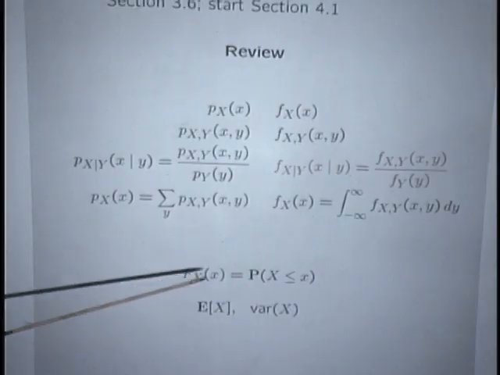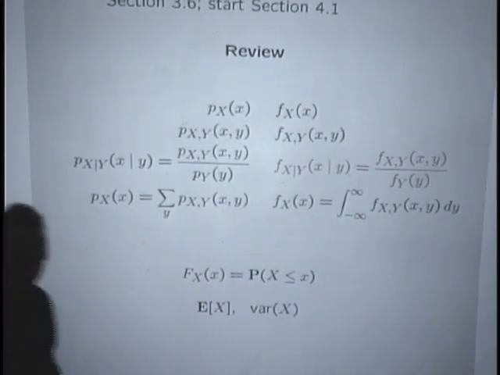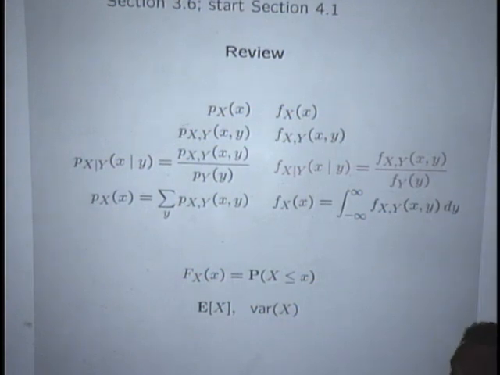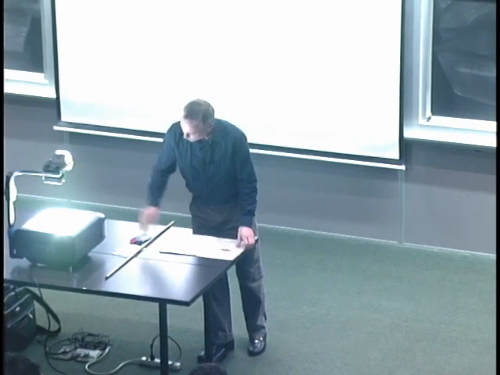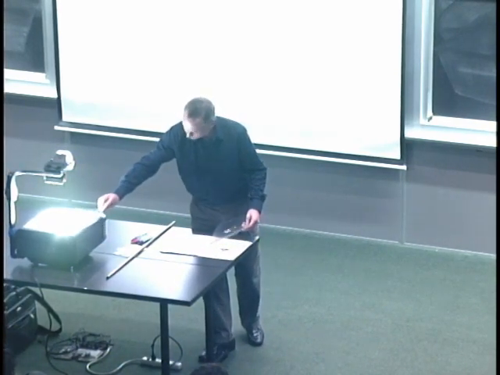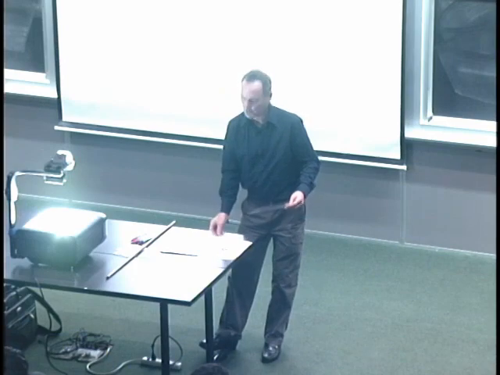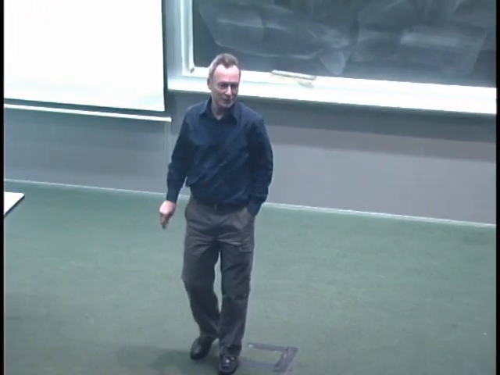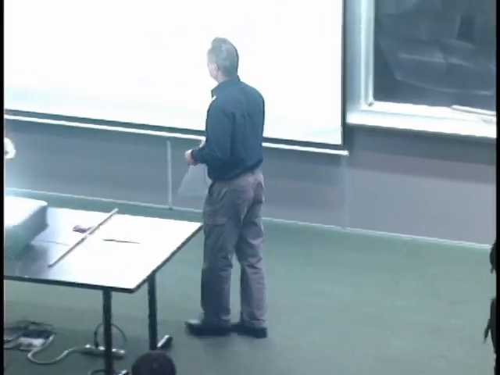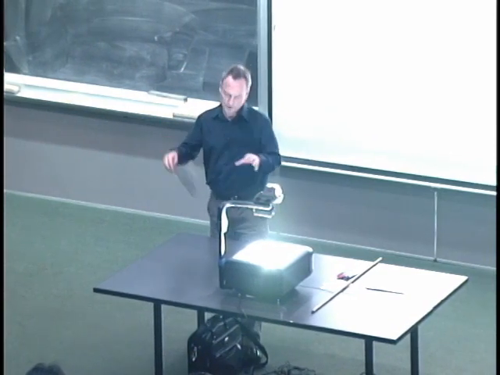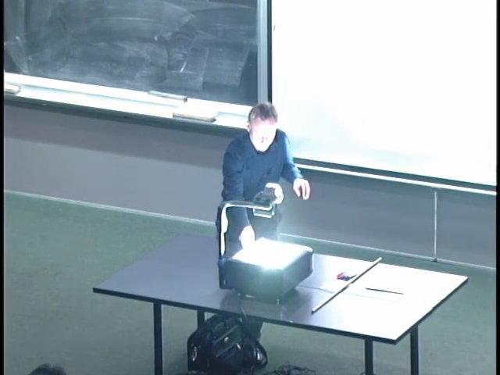There's a bunch of concepts, expectations, variances, cumulative distribution functions that apply equally well to both universes of discrete or continuous random variables. So why is probability useful? Probability is useful because, among other things, we use it to make sense of the world around us. That is, we use it to make inferences about things that we do not see directly. And this is done in a very simple manner using the Bayes rule. We've already seen some of that, and now we're going to revisit it in a bunch of different variations.